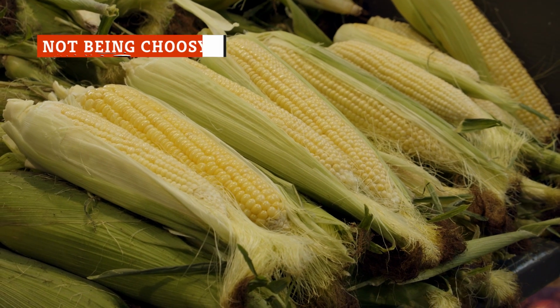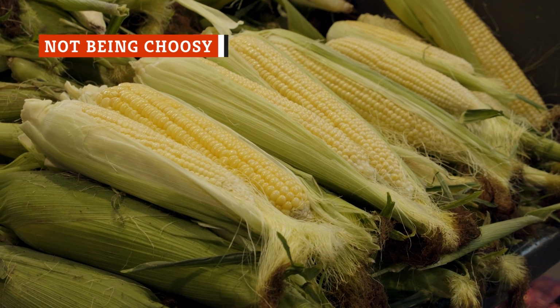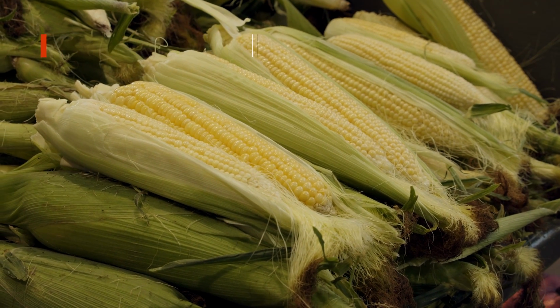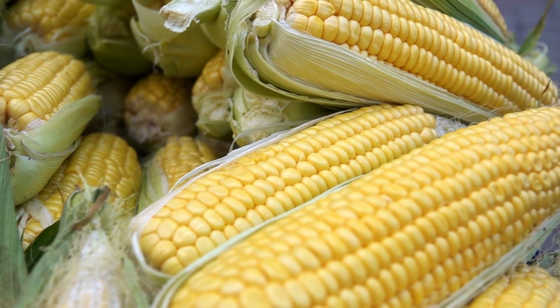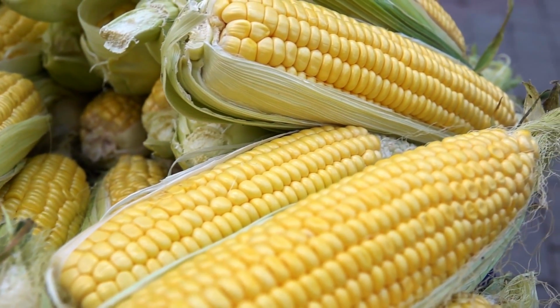The first step with any recipe is to start off with exceptional ingredients, and the same goes for making corn on the cob. After all, corn on the cob is a pretty simple dish, so you want to make sure you're kicking it off with the most flavorful produce.